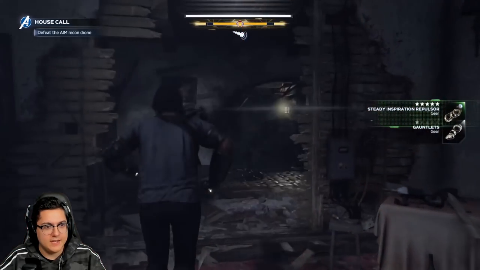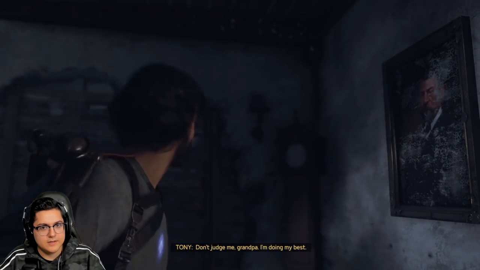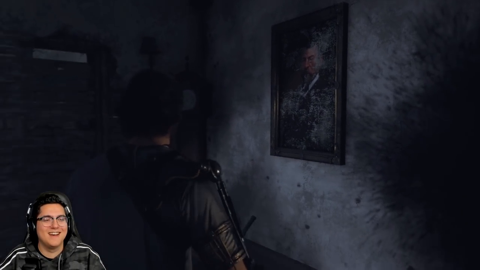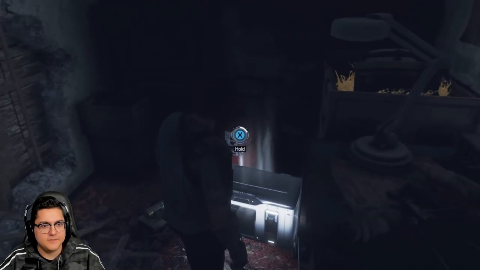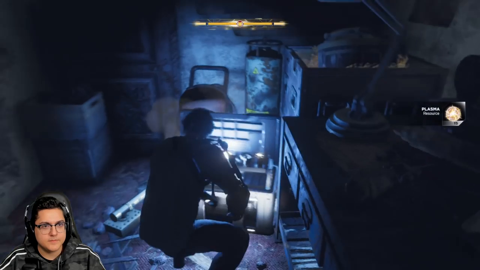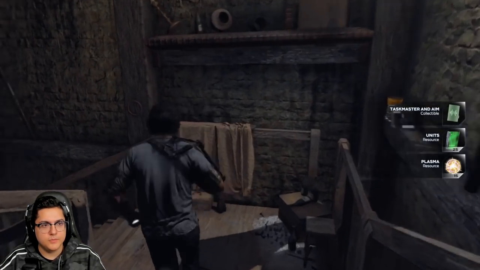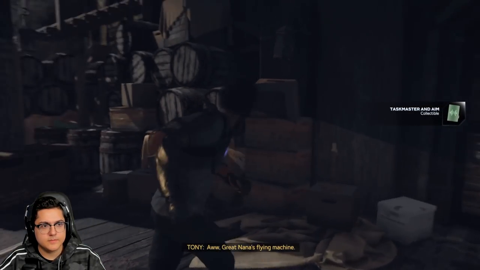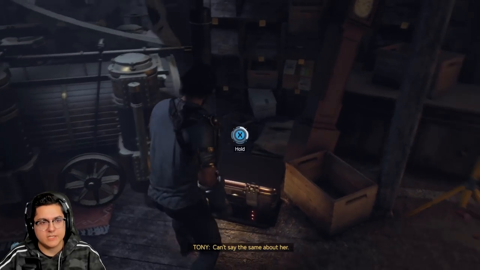Can I go this way? Okay, yeah. This is so sick. What? Don't judge me, Grandpa. I'm doing my best. There's gotta be something here. Yeah, chest. I'm a genius. Okay. Let's go. We need the rest of the suit. Oh, great Nana's flying machine. Still a thing of beauty. Oh, another chest. Nice.